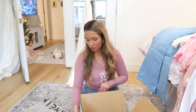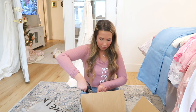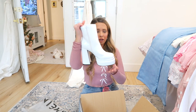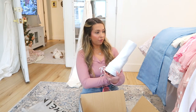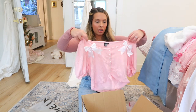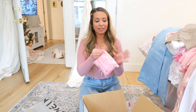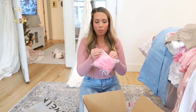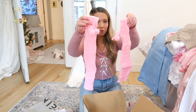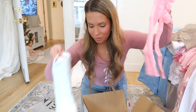I got a pair of shoes. I know I have a problem, I know I have a lot of stuff, but it's just so much fun - I love fashion. Holy shit, these are huge - they are massive. I'm living for them; this is a Bratz doll shoe. I got this adorable shirt - how cute, we love the bows in pink. I got some pink leg warmers - I'm all about the leg warmers and tights this holiday season. Look how cute - can you envision it? So cute.